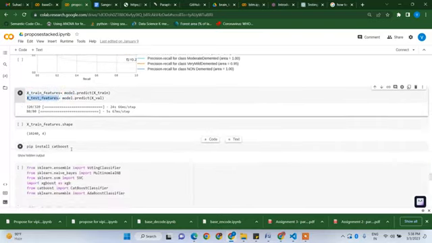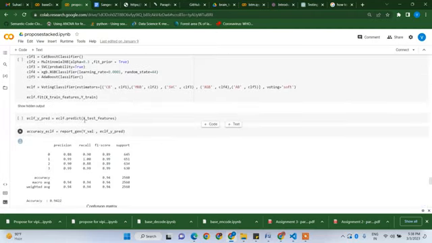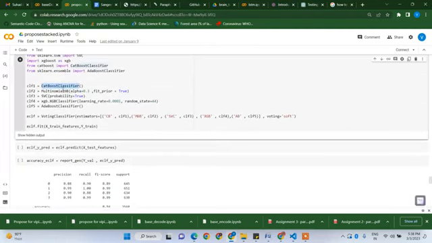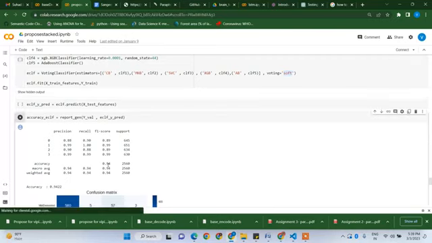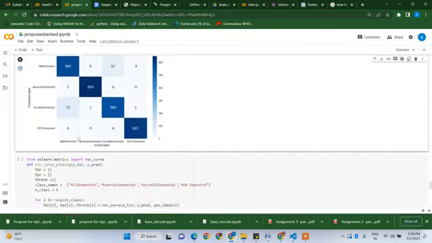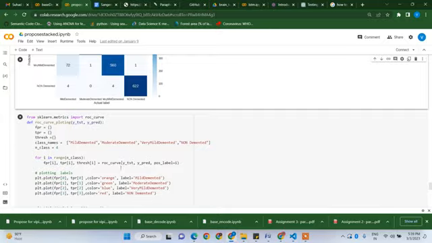Here we can see to create our new hybrid model, we have 5 classifiers: CatBoost classifier, multinomial Naive Bayes, SVC, XGBoost, and AdaBoost classifier. We are passing all these models into a voting classifier, and using soft voting for getting the average accuracy. After applying all these five models, we have final accuracy 0.94, and this is the confusion matrix of our voting classifier.